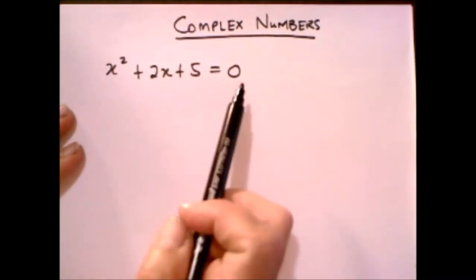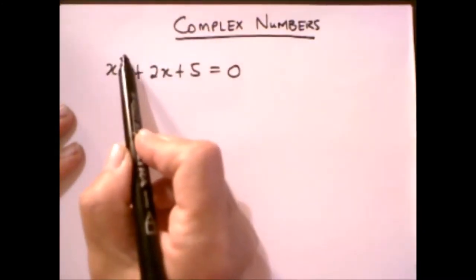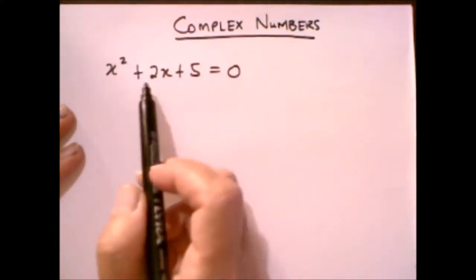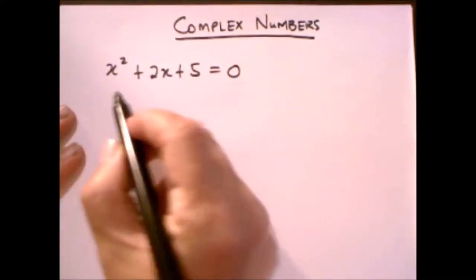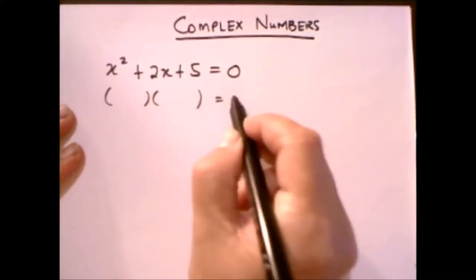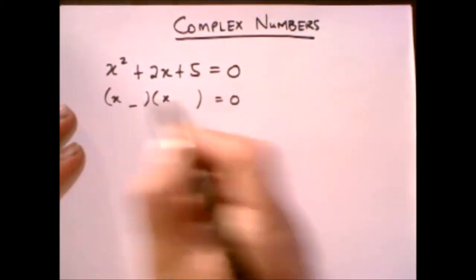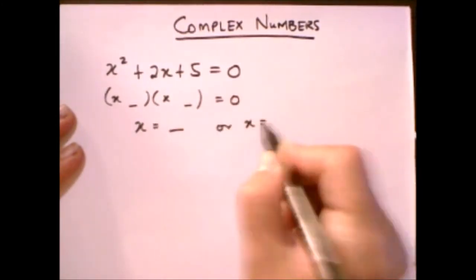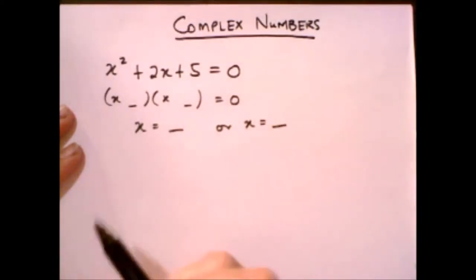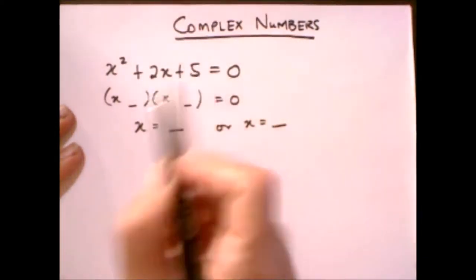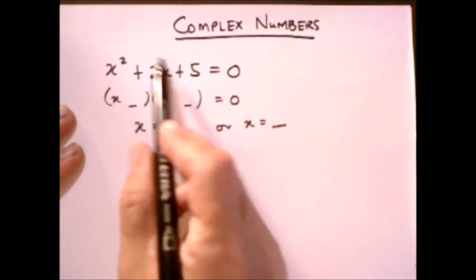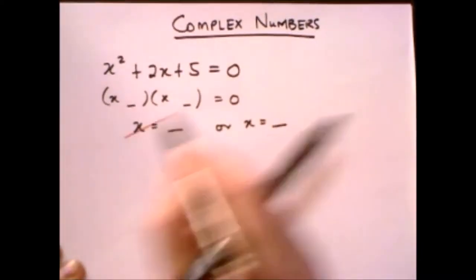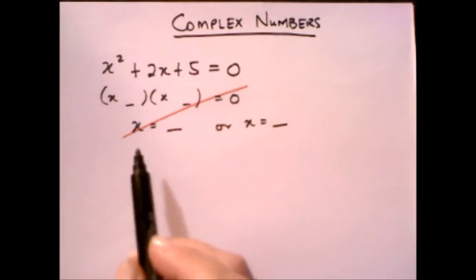Now usually with a quadratic equation like this, you have an equation with the variable to the power 2. If you were to solve for this equation and find the value of x, usually you would try to get two brackets equals to 0, and put your factors in here so that you can get x equals to a value. The problem here though is that 5 cannot factorize in such a way that you'll get a 2 in the middle. So this is not going to work, and we'll have to find a different way.